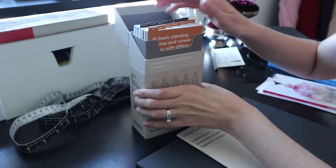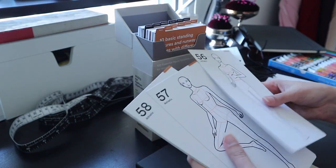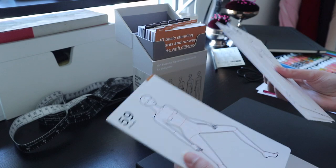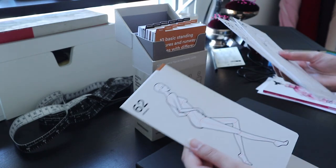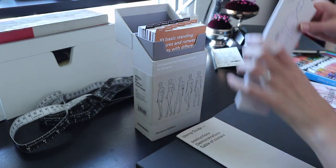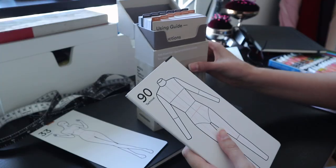I wanted to practice some watercolor, and I'm basically a pencil sketch kind of girl. So this will be interesting, so I'm excited to try it out. So that was athletic there. I really like some of those, nice and actiony.